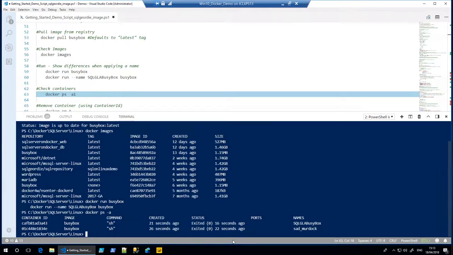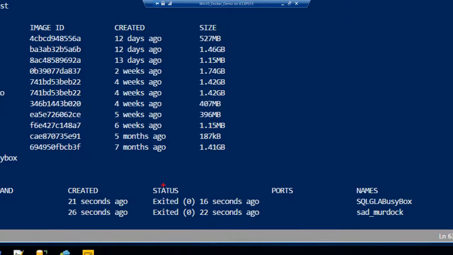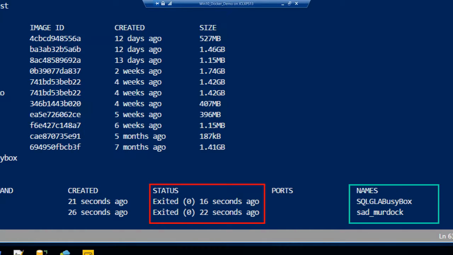how long ago it was created, the status, as you can see here, it says it was exited, as in it stopped about 16 seconds ago. Don't worry too much about that. It's a BusyBox. It is just a tools pack that you would collaborate with something. But this is the bit I wanted to highlight, the names. As you can see here, this is the name that I gave one of the containers, and we know that that's ours. That's the name we chose for that container itself.